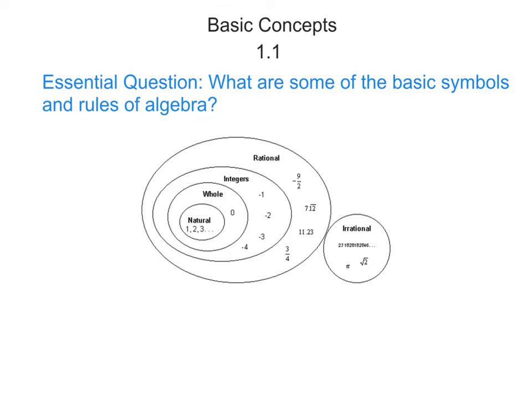Now, a good way to get a picture of the real numbers is to use a number line. Here you can see a picture of a number line. Notice that 0 is at the middle. That's typically what we do with a number line, we normally put 0 at the middle, but it doesn't have to be. To the right of 0 are the positive numbers, increasing to the right, so it's 1, 2, 3, 4, 5. To the left of the 0 are the negative numbers, decreasing, -1, -2, -3, -4, -5. Now, the further you are to the right on the number line, the larger the number is, whether we are talking positive or negative. If you're to the right, you're larger. If you're to the left, you're smaller.